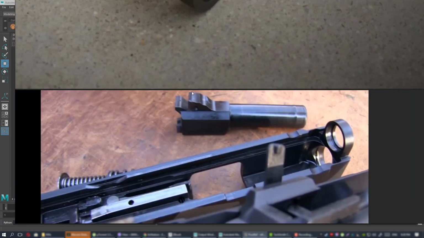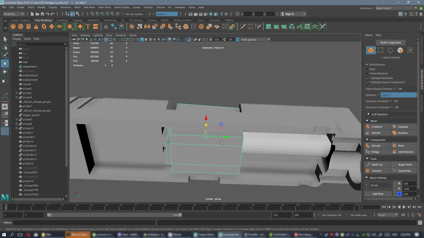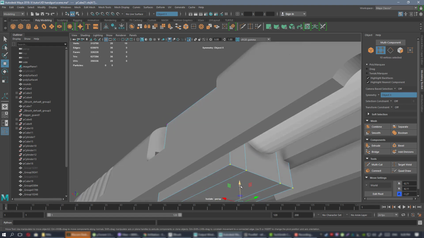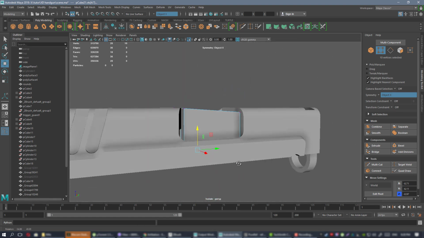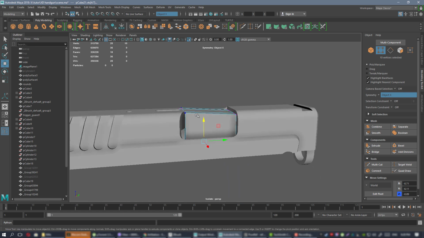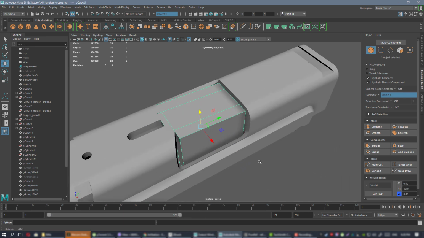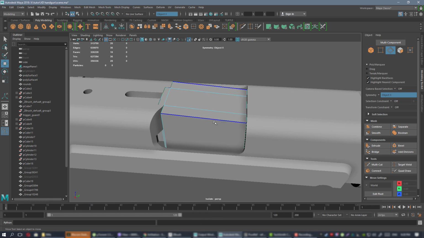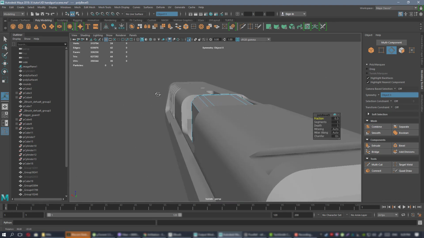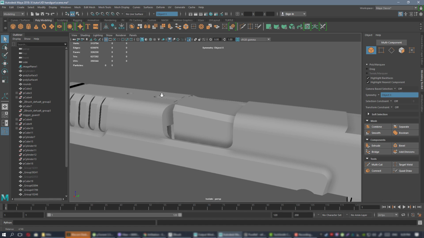There's also this part over there. It is unnecessary to model it out, no need for that, because you will never be able to see this thing. So I'll keep it like this. I'll just move the bottom part a bit higher, like there, or even a bit more higher, right there. And let's do those bevels, just like this.